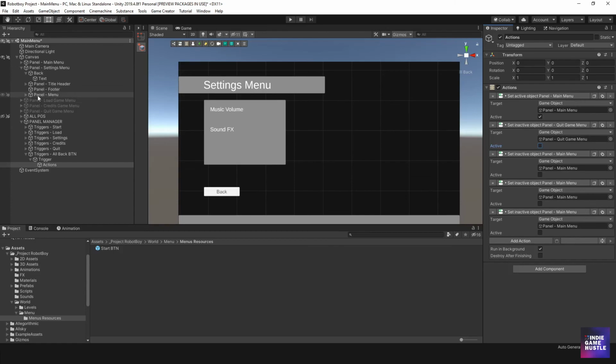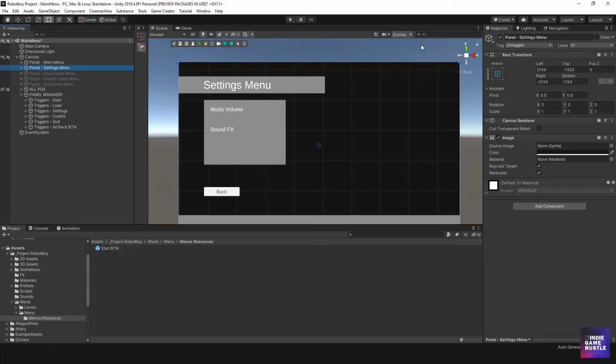So what I'll do is I'll take the settings menu, put it here. I'm going to take the load game menu, put it there. The credits menu, put it here. The quit menu, put it here. So we have our main menu, load, I'm sorry, we got two mains here. Let's see, main menu. So the load game menu should be gone. The settings menu should be gone. The credits menu, the quit menu. So when this button is pressed, it should work that way. All right, so we'll test it out here in a moment.